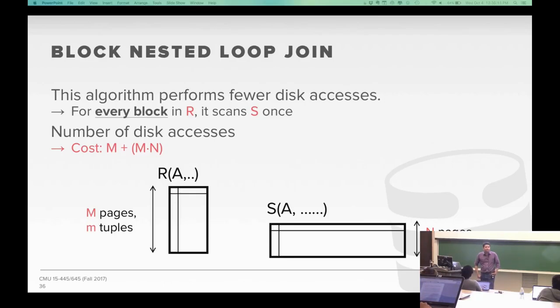So the question is, do we actually require only space for storing the tuples in the previous algorithm as opposed to storing blocks in this algorithm? The answer is no. Even in the previous algorithm, because blocks are defined by the operating system to be like 4 kilobytes in size, you end up fetching the full block. It's just that you're doing something not so smart by just using the single tuple after going through all the effort to fetch that block from disk.